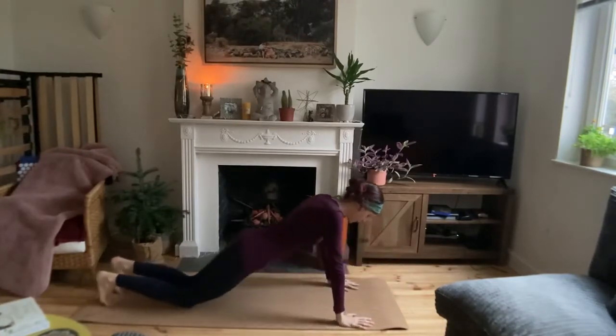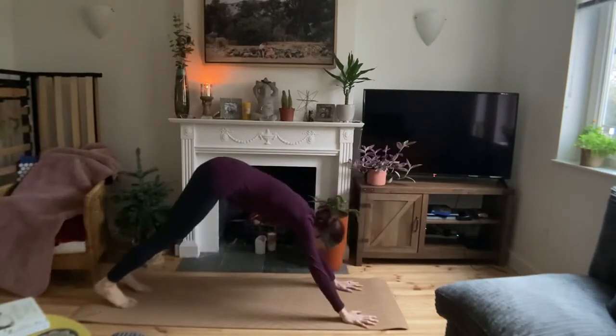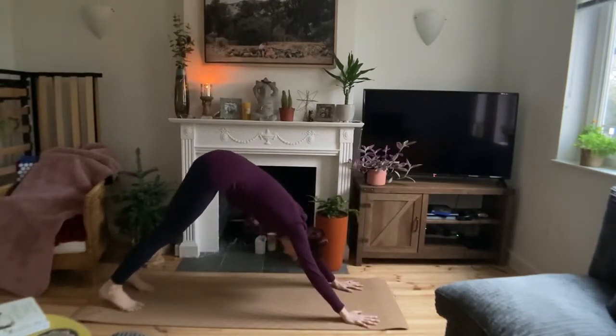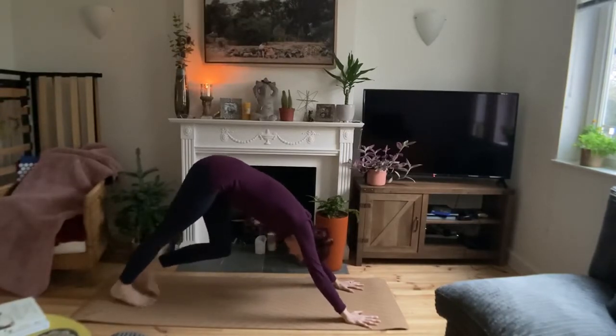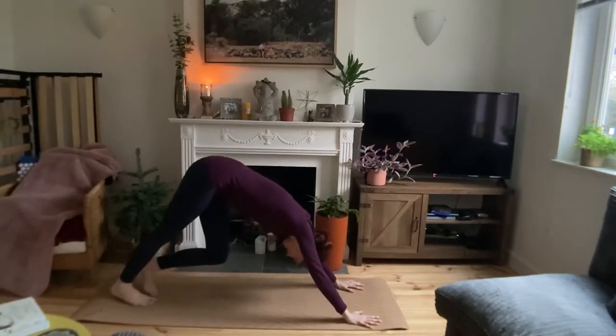Push up through tabletop and back into your first down dog. And your first down dog of the day. Hamstrings, ankles, everything might just be still a bit tight, so just feel free to do what feels good here. Walk out your dog, maybe bending through one knee and then the other.